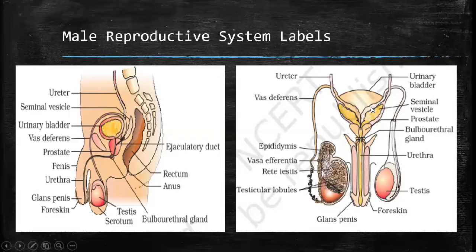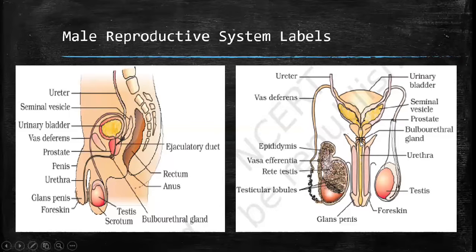And then now, looking at the front view, it's also easy to label. It's the same thing as the side view, just a different view, but the same labels that we had are there. Now, what is different is that on your side view, they haven't labeled this part on top of the testes. That part is what we call the epididymis. They haven't labeled it on your side view, but on our front view, they have labeled this structure. It's a very important structure. It has a very important function, you know.